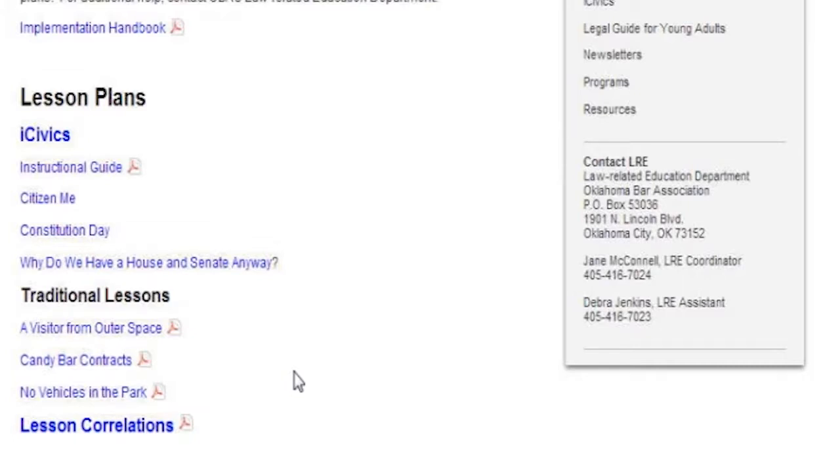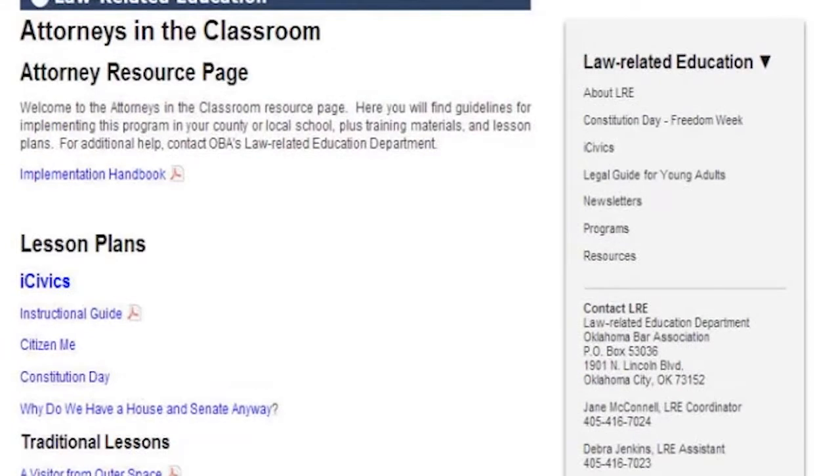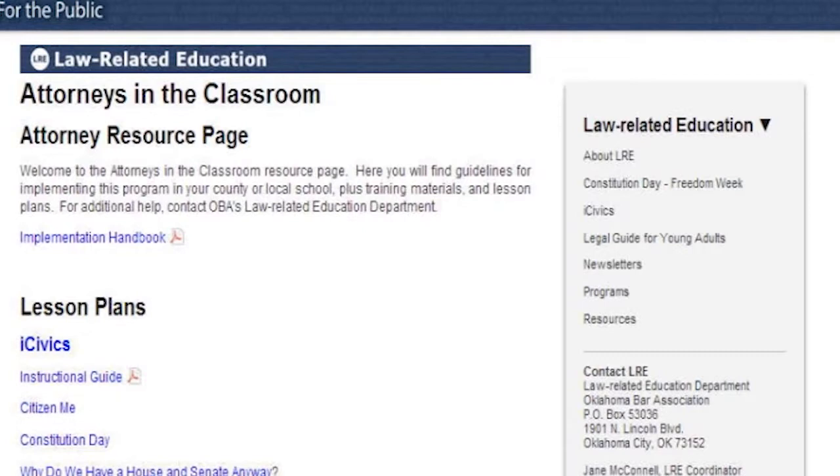Your lesson correlations are down here, and that will change as we start bringing more lessons online. But again, you had to go into the code, which is, tell me, LRE and what? Classroom. Okay. And that's how you're going to be able to access these lessons. Now, of course, the iCivics are available online at iCivics.org with other lessons that you can get to, but we're taking the steps of these 6 lessons, and then we'll add to them and have correlations with them to the State Department standards and the Common Core.